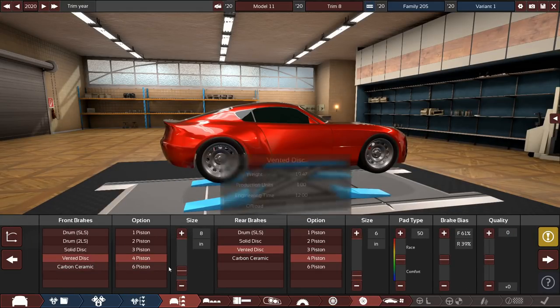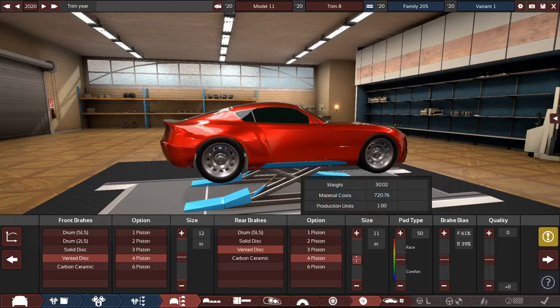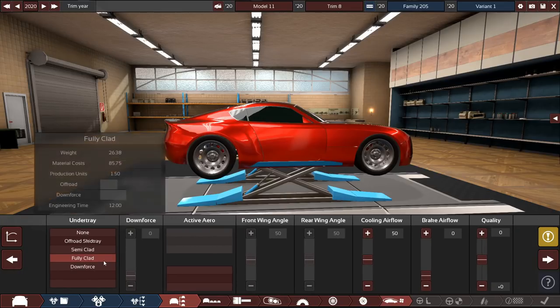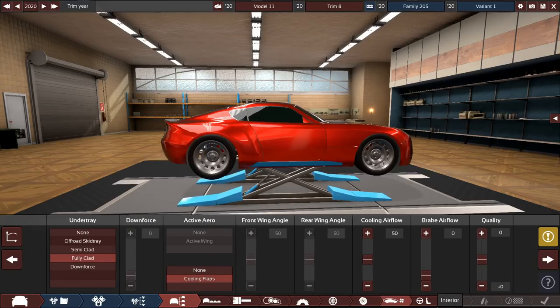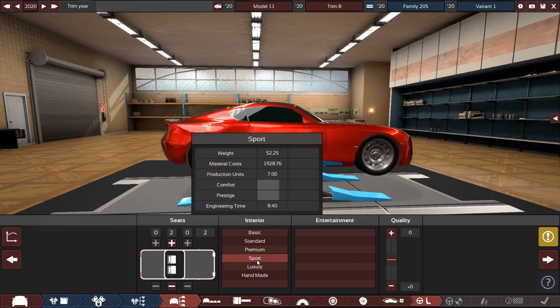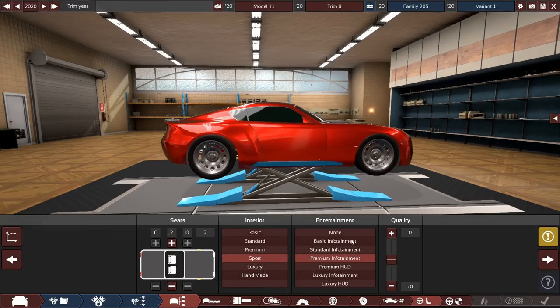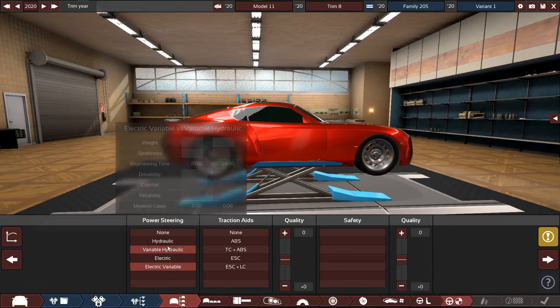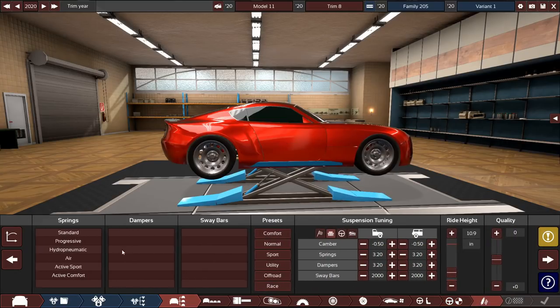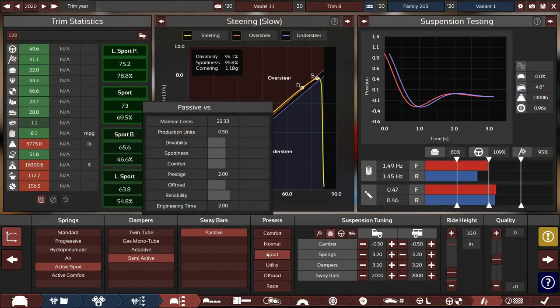4-piston. You don't want to go 6-piston, actually. It does lower the muscle car category for me when I checked as well. So 12-inch is probably fine to start. Maybe a bit bigger in the front. Fully clad cooling flaps. We do need that improved fuel economy somehow, and hopefully that'll give us just a bit. A 2-seater, sport premium infotainment, because this will give us higher in the muscle car category. I think hydraulic was the best for variable hydraulic. I'm not too sure. Then advanced 20s, and then we're going to go for active sport.